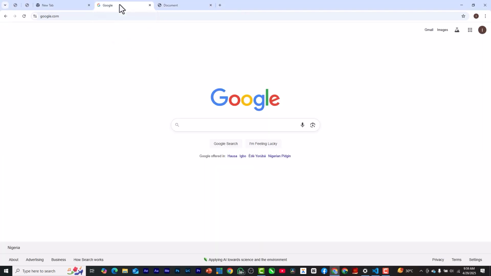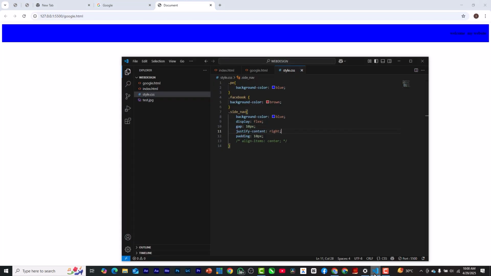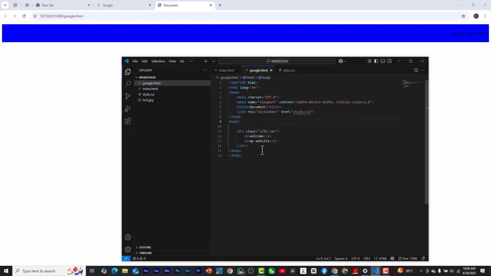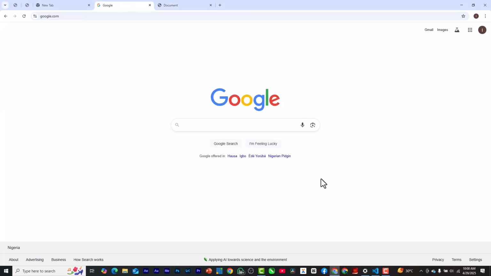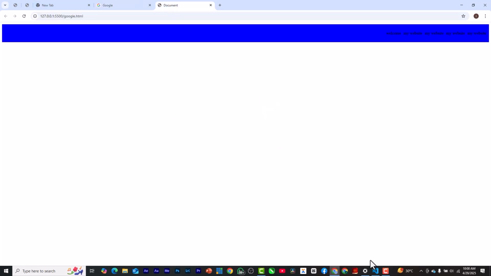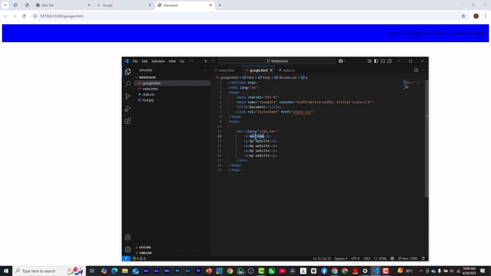Then the next thing is I think it's actually 4, right? 1 2 3 4 5. Yeah, so it's 5. Let me change this one to 5. That's 3 4 5. Yeah, so it's now 5. So what is the first one? The first one is Gmail, right? Gmail and images. Gmail, and the next one is images.